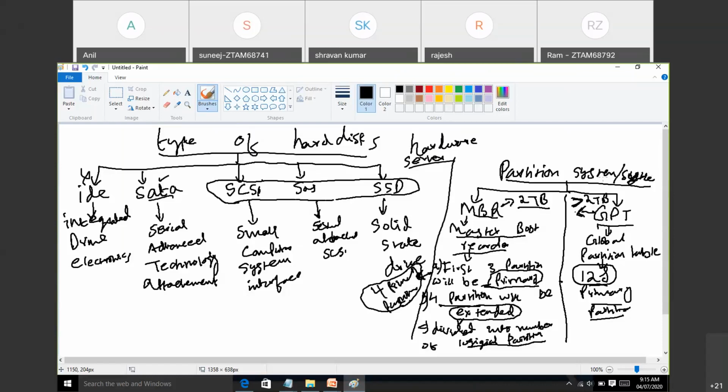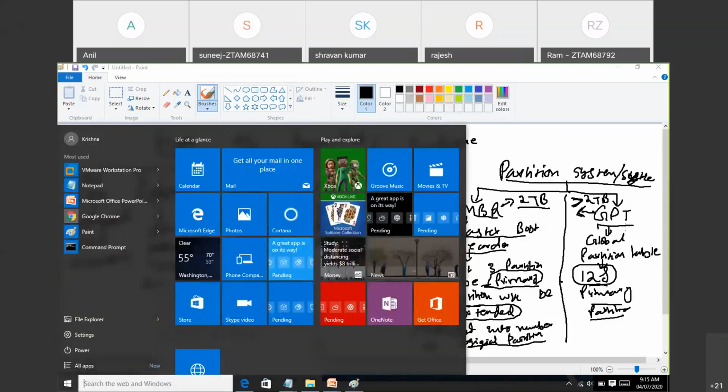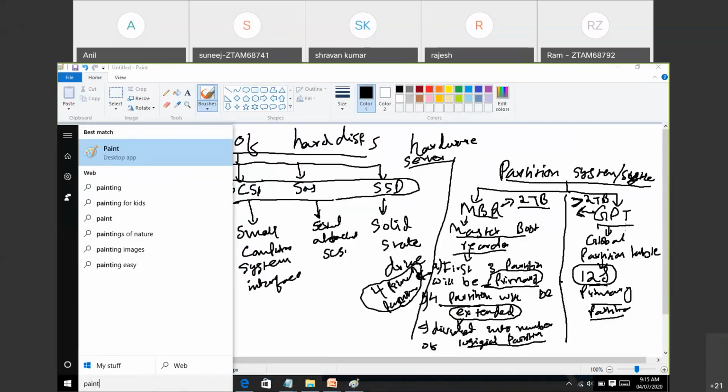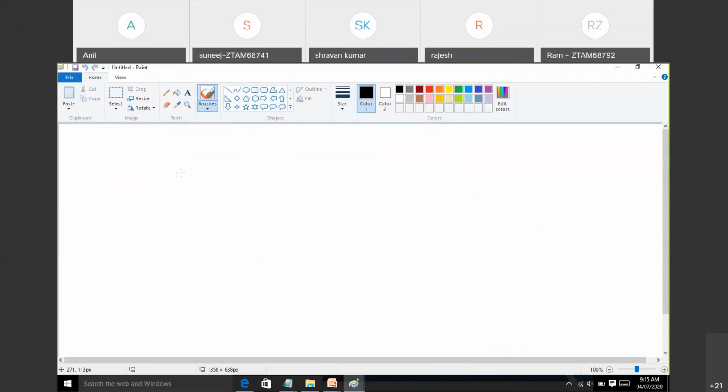So please remember, you can remember MBR in an easy way. If you are following the MBR style, this is your hard disk.